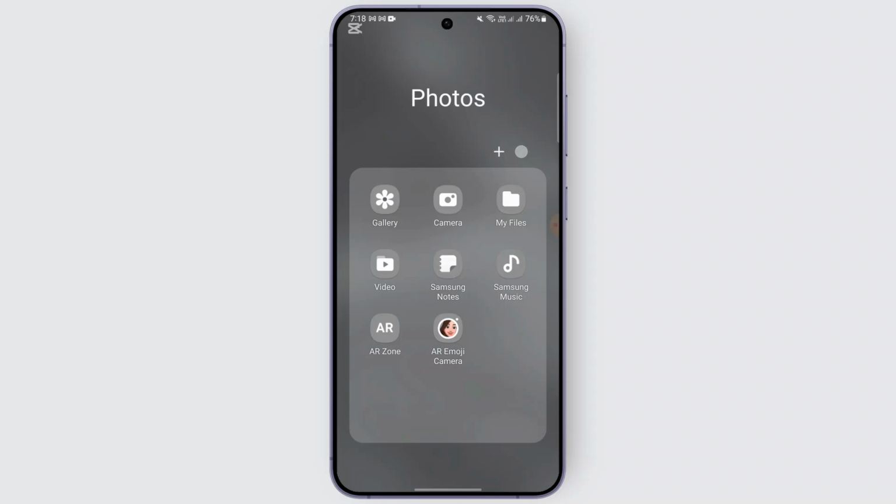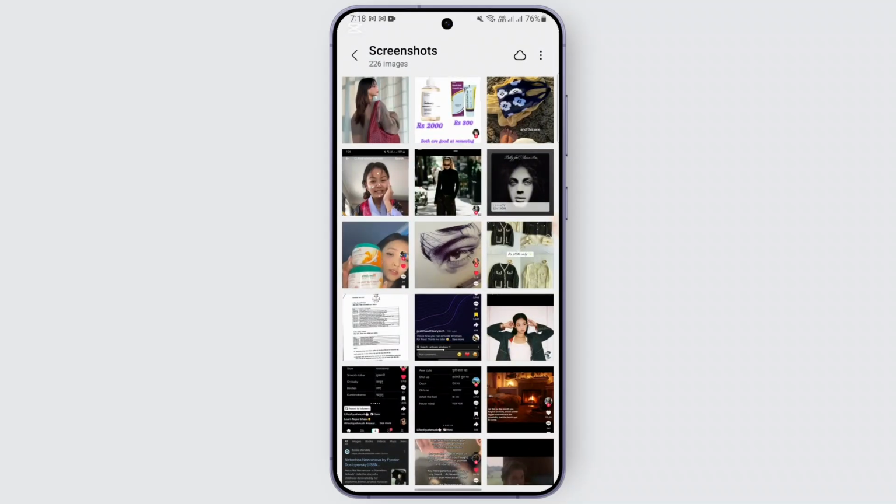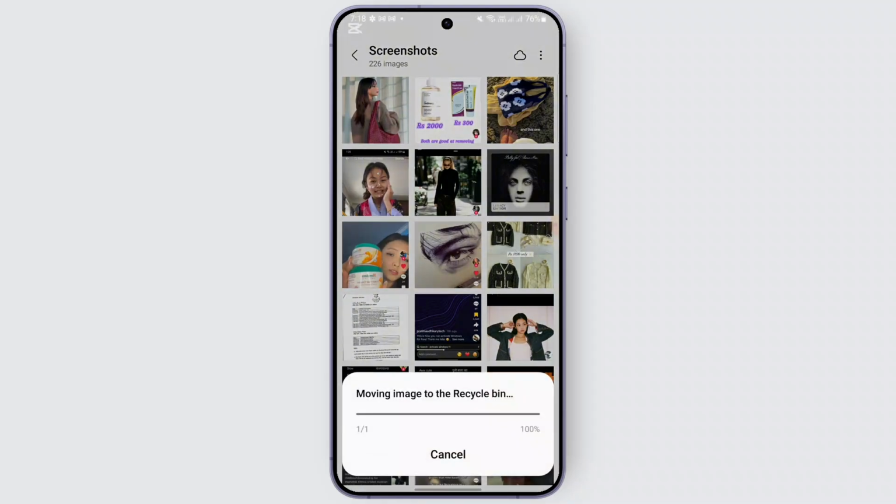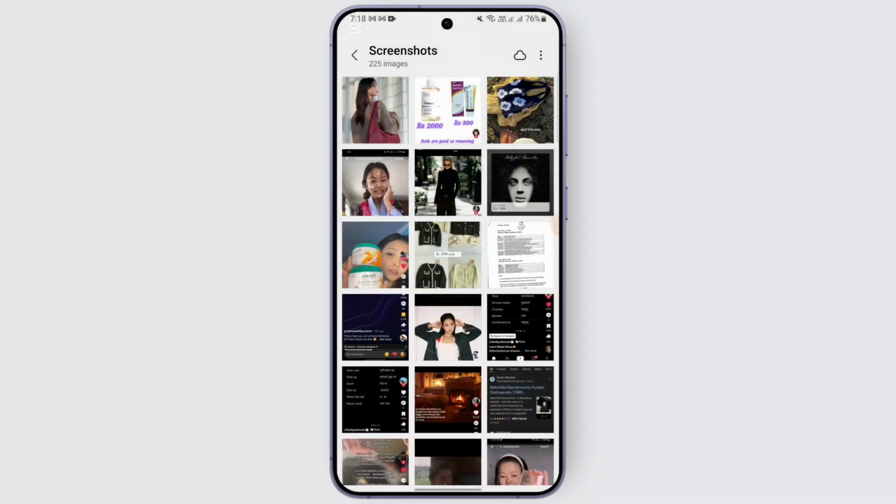So let's go on with the process of how we can delete first. I'm just going to head over to my gallery and delete a picture for now. You may also delete your photo or video if you want to look out how you can do so. For example, I'm just going to delete this picture for now and tap on this delete. After that, move it to recycle bin. So it has been completely removed from this section of my gallery. So let's say I want to recover it.